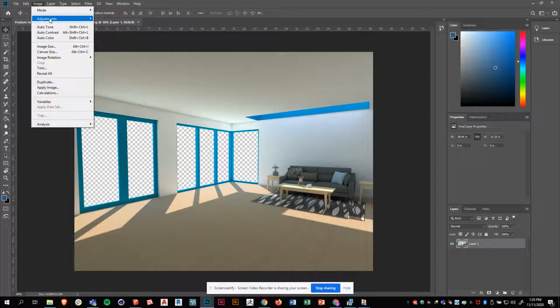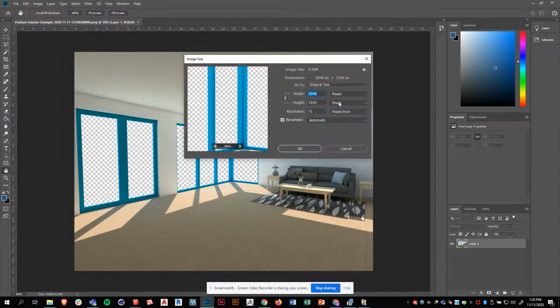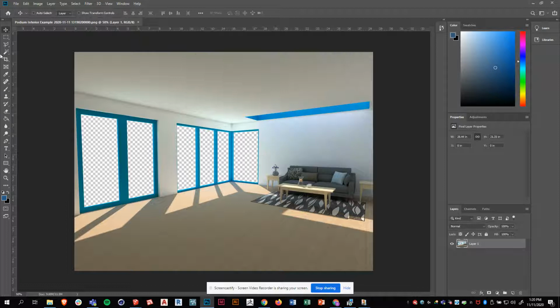And if I go up to image size, I can see that it's exactly the pixels that I sent. So this is 2000 pixels across, which is really nice. It gets a little tight over here, but we'll work on how you actually set the pixels to be exactly what we want as we move forward. But here's a great background to start a rendering. So here's an interior example for you. And now I can go into any post-production I want to do in here.